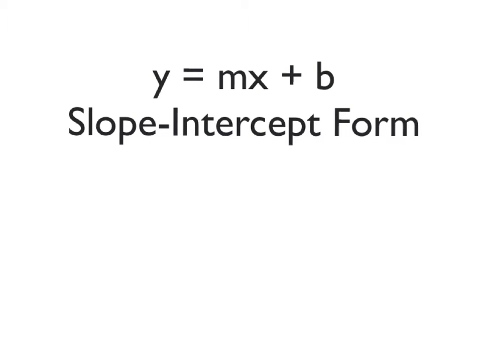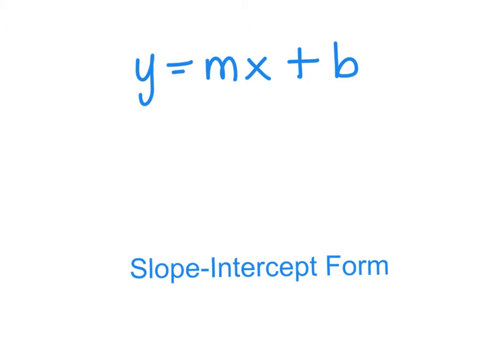This video is going to go over some information about y equals mx plus b, otherwise known as slope-intercept form. So this year, most of our equations have been written in this form, y equals mx plus b. They've always started with y equals, and then they have something times x plus a number or subtracting a number. Whenever we have an equation written in this form, it's going to make a line, and when it's written in this form, it's called slope-intercept form.